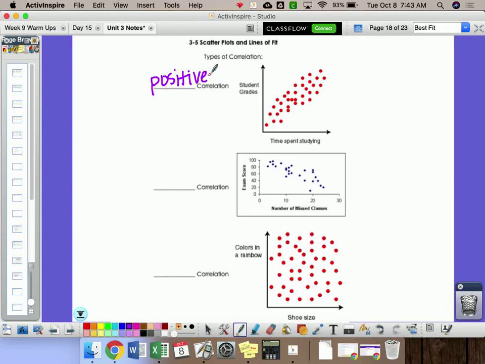And then the opposite of that, if it were going down over time, like this next example, you can kind of see that the data is starting to go down over time. That would be called a negative correlation. So a pattern. Can we see a pattern that's happening over time? And then the last one, the data is spread all across our graph and there's no linear pattern to it. So this would be called no correlation. So we could have positive, we could have negative, or we could have no correlation.